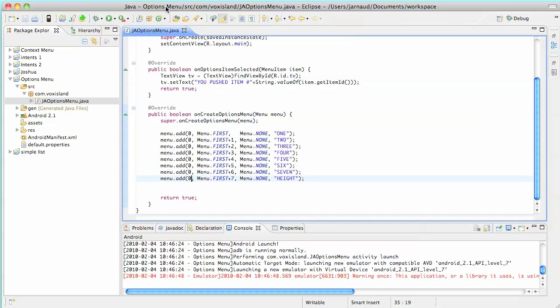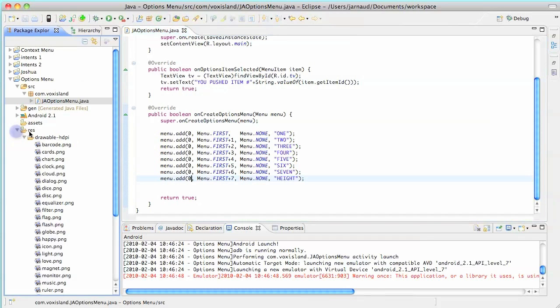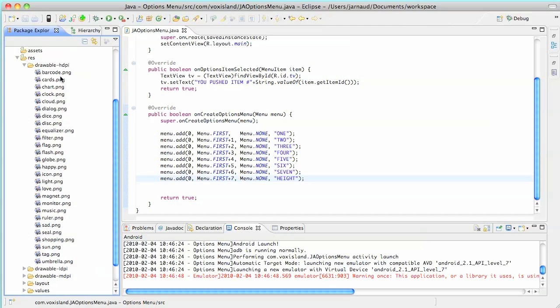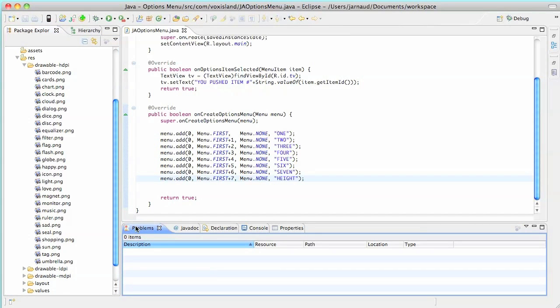From there you can download a zip file that will contain 30 icons. You will unzip that file wherever you want and select the icons and drop them in the resource directory in one of the drawable subfolders, which I already did to save some time. You might want to check the problems folder just here, because some of the icons included in this zip contain a dash, which is kind of illegal, and the system may say that those file names are malformatted, so you may want to rename those files or just delete them like I did here.